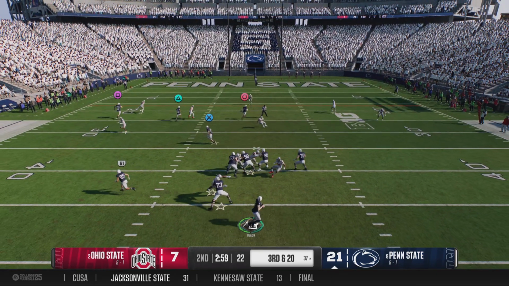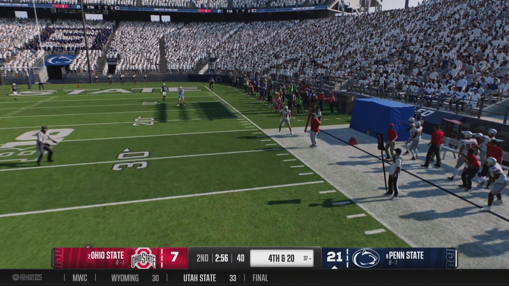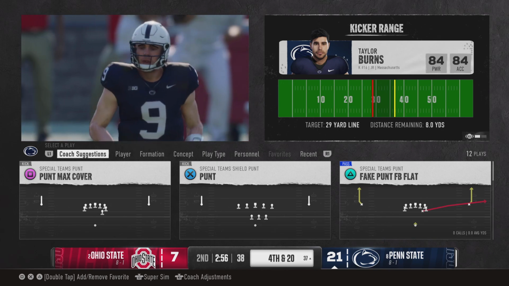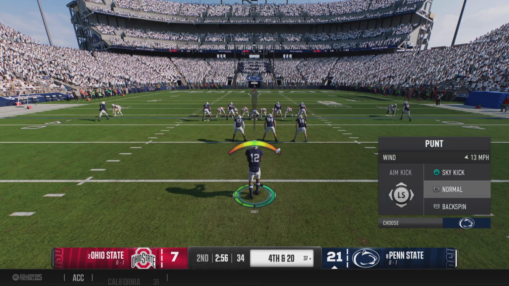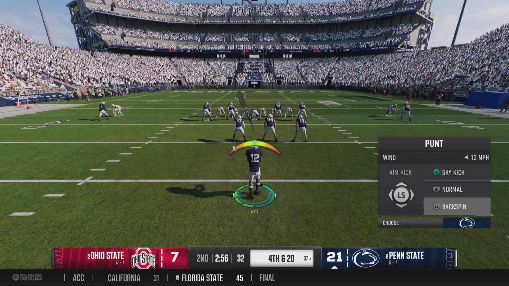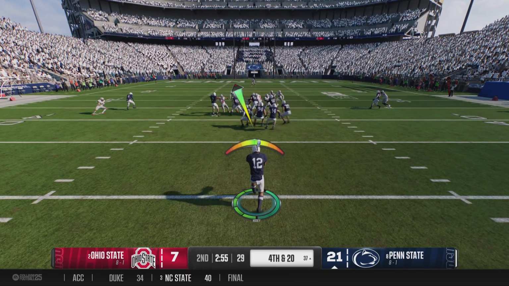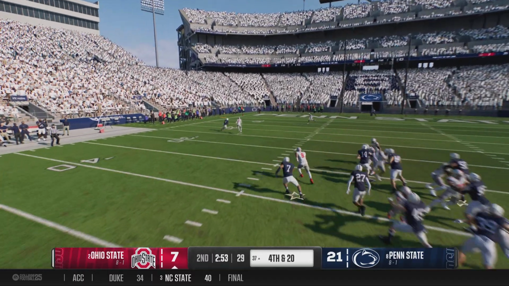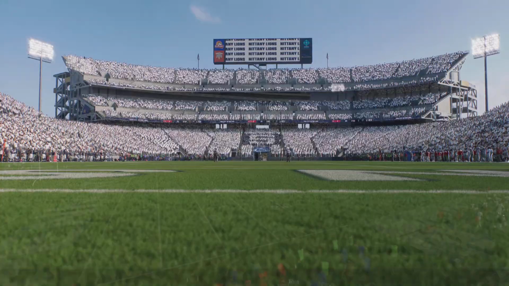Drops back, looking to throw for it on 3rd down. He's moving out of the pocket. Nothing open downfield, so he'll just throw it away. Hey, it's an incompletion, but it's a nice job by the quarterback. I know it didn't pan out, but the most important thing is he didn't turn the football over and he didn't take a sack. It'll give your kicker a chance to put some points on the board if they opt for the field goal here on 4th down. That punch sails out of bounds.